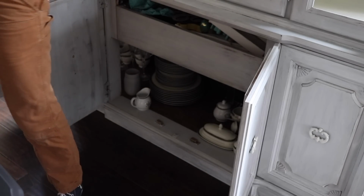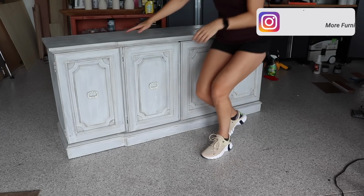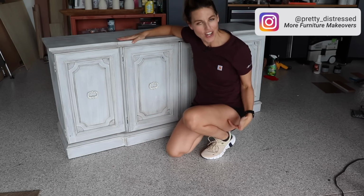The top portion of this piece is really dated, so I'm going to be setting that aside and only refinishing the sideboard. Oh, I did it. She is heavy. My marriage is still intact, which is great. I got so sweaty, I had to put my hair up, change into shorts already.